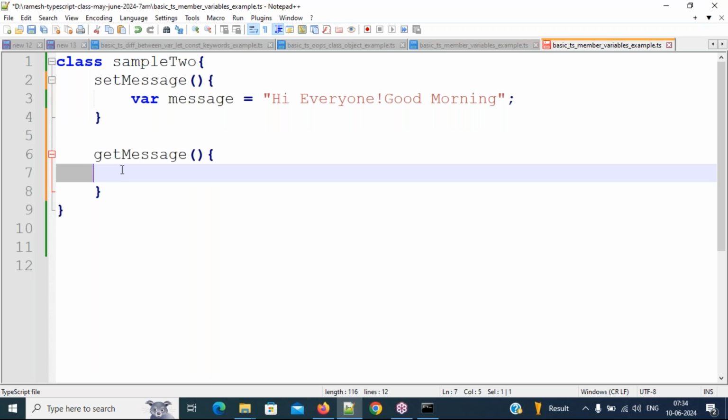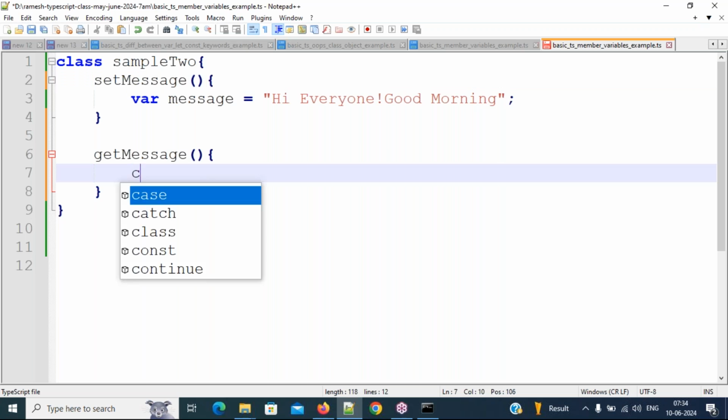What is the point I told? If you declare any variable inside a function, outside of the function we are not able to access that. See it everybody, I am declaring this message inside the set message method, but I want to access it outside of this function. Outside of these curly braces is outside of the function. I want to print here only.